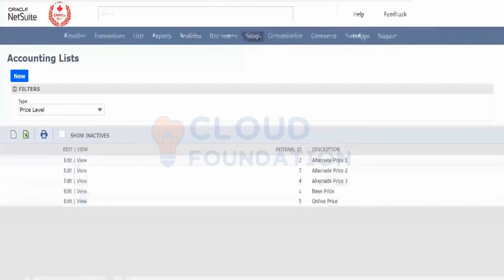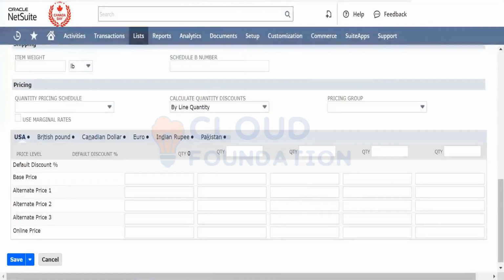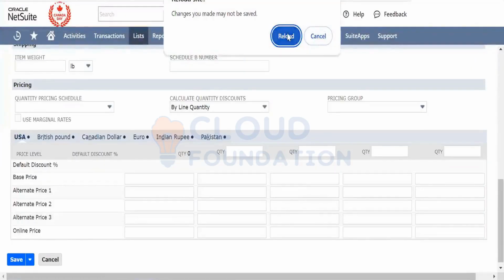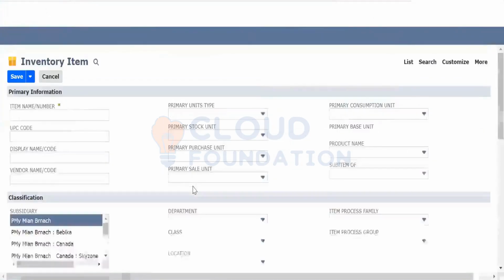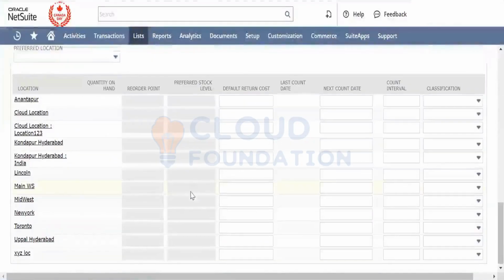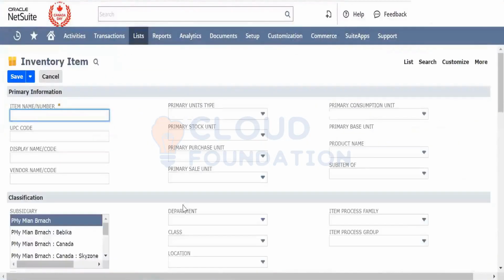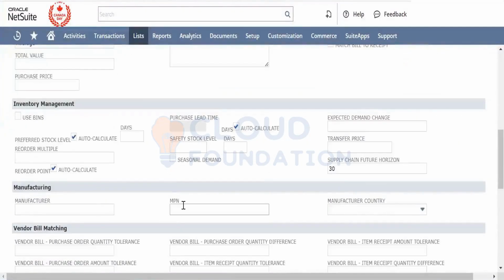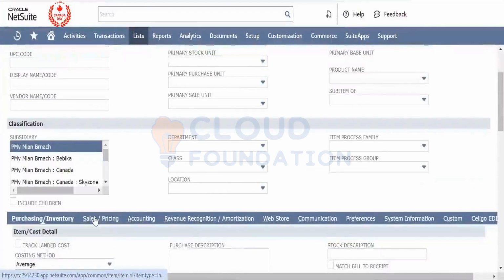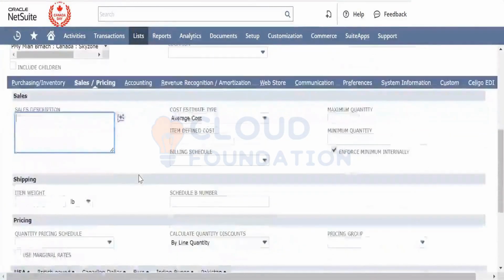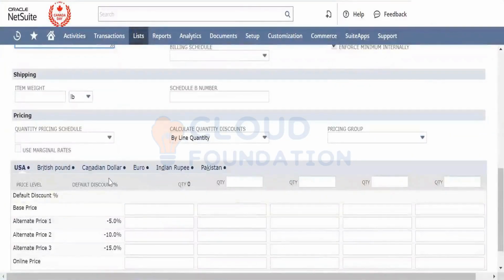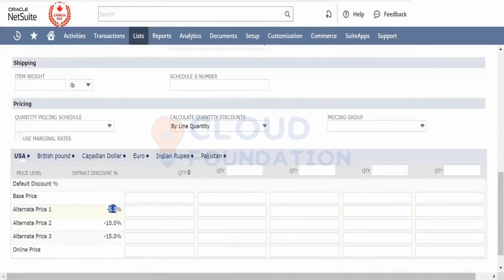Now when I go into my inventory item, let's refresh that right now because we have that back. Let me go back up into the sales pricing tab. Now scroll down. You see this, the discounts are appearing here right now.